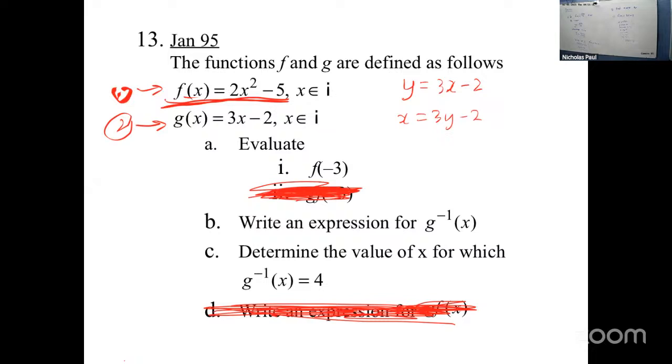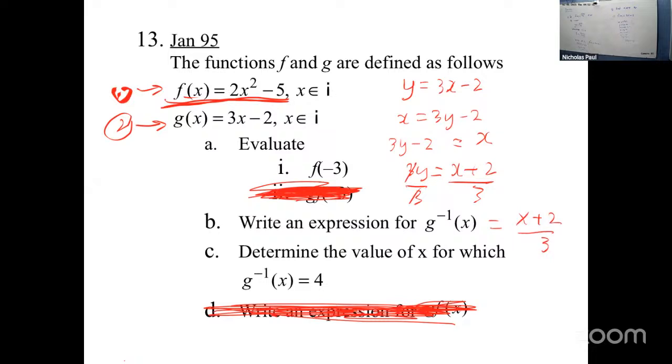Right, tell me exactly what to do on this one. x is equal to 3y minus 2. Actually, always put what you're trying to make the subject on the left, right? What to move first? It's surely minus 2. So move minus 2 across, it becomes plus 2. And then what's the last step? Move the 3 across, so divide both sides by 3. So your final answer is g inverse of x is x plus 2 over 3.